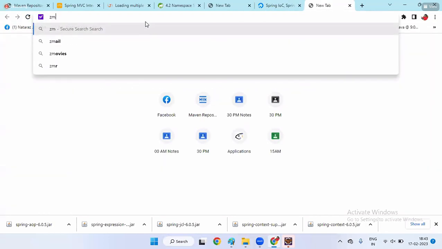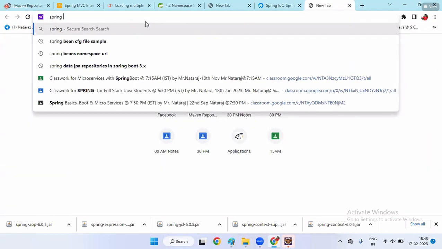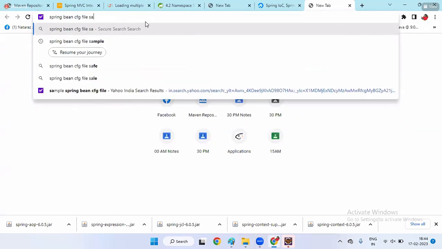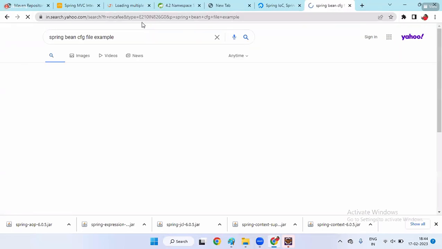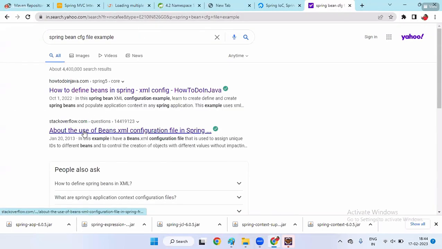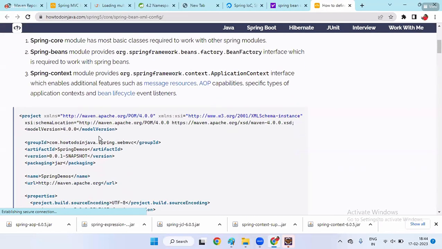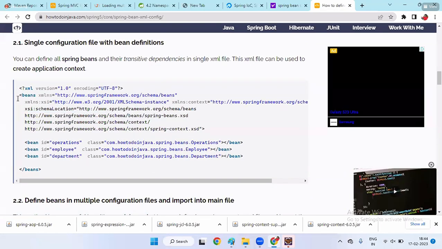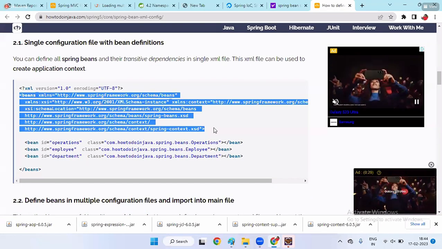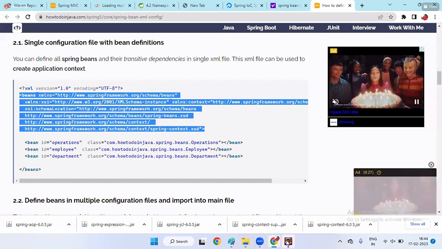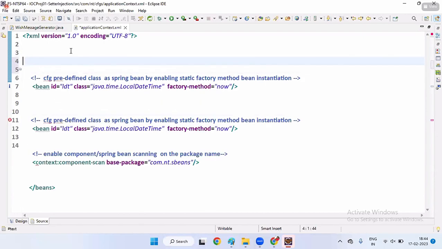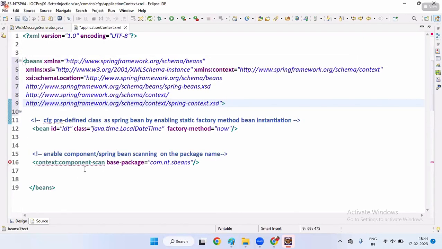Okay, finally, I will give you the URL. Search like this: Spring Bean configuration file example. You got it? Take this, copy this, paste it. I'll share the URL with you.